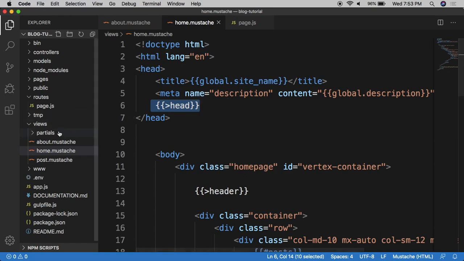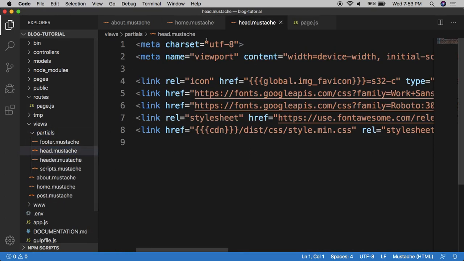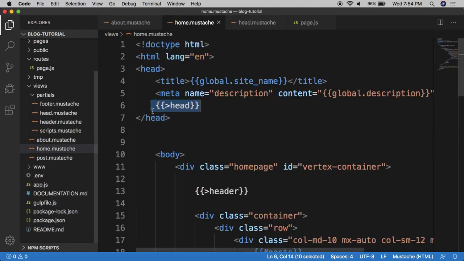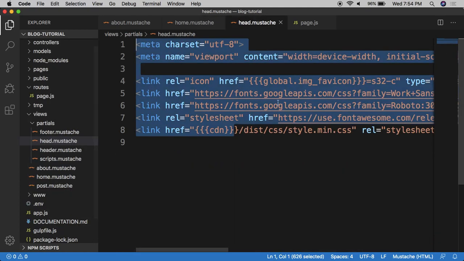So if I open up the partials folder and the head.mustache file, these 8 lines of code, instead of copying and pasting those 8 lines over and over again, I can just copy the partial. That way, if I want to make a change here, it affects all the pages at once, rather than going to all the pages individually. That's why we use partials, okay?